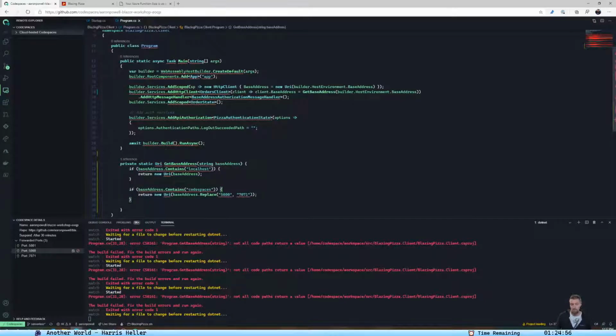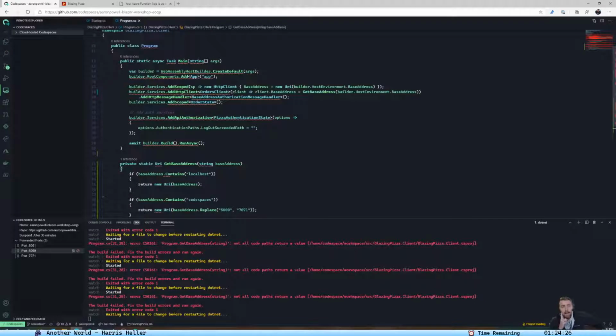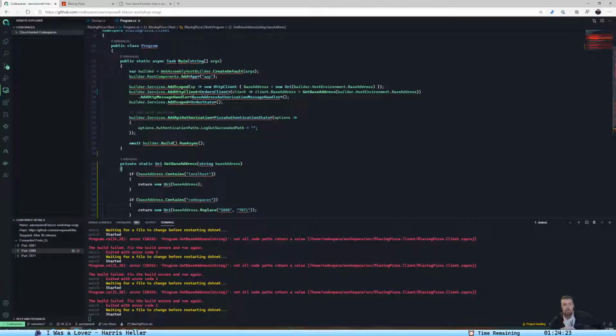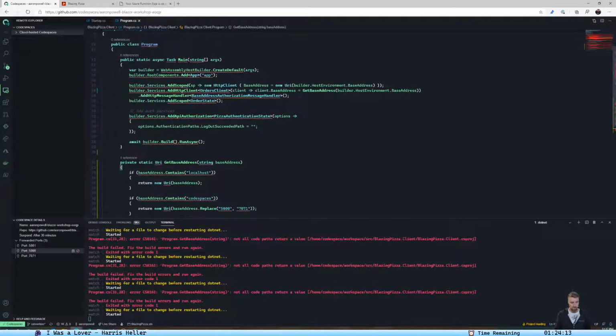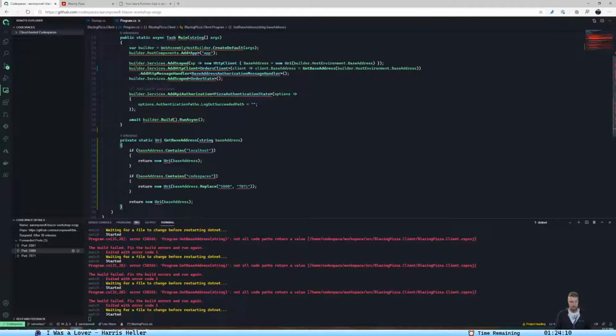what might be better to do in the long run is have some way to determine whether it's running in a Blazor hosted application or a Blazor static application, and that's where you can determine whether it's using the API endpoint that's inside of itself or the API endpoint of an Azure Functions. And then I'm just going to return a new Uri of base address as the fallback default for the minute, because I'm trying to work out if there's a good way from the hosting environment to work out if it's an ASP.NET Core hosted Blazor application or a static hosted Blazor application. But that should work.